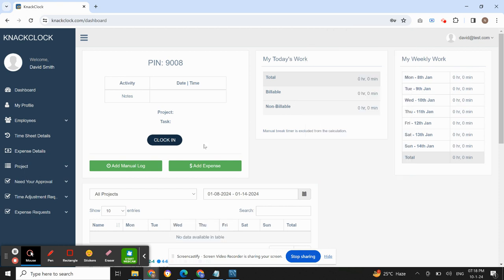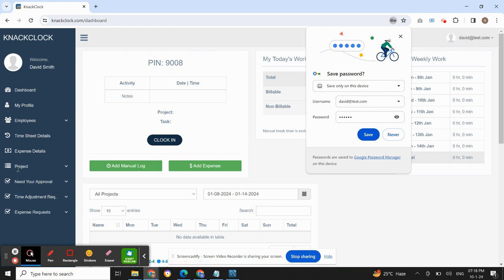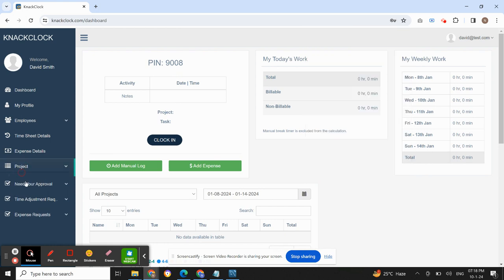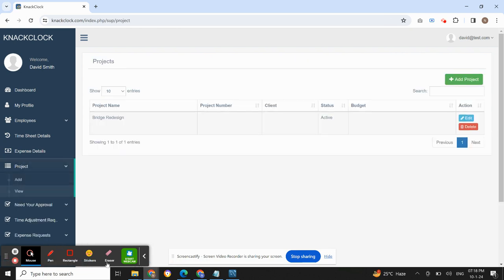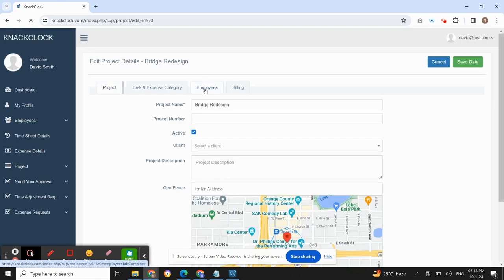Okay, so in here we need to go to projects, left side. We will click on project and yeah, from here you can see the project and view. Okay, so now we will again edit the bridge redesign project and we will jump to the employee section.